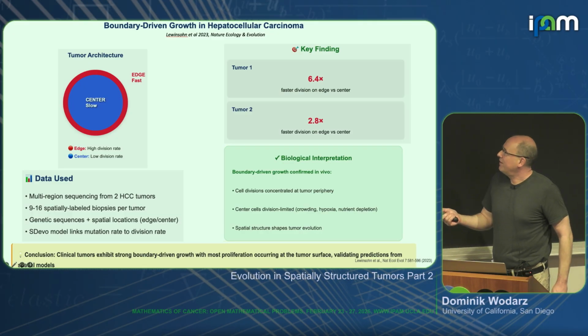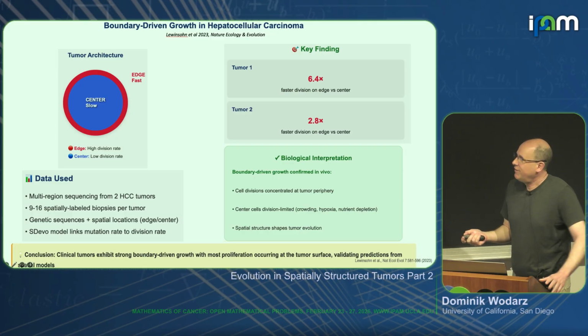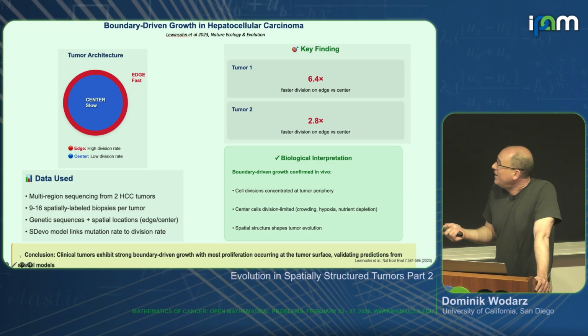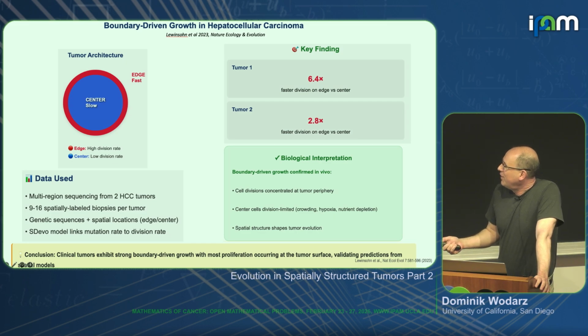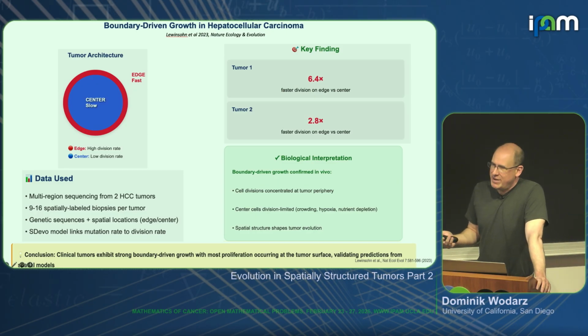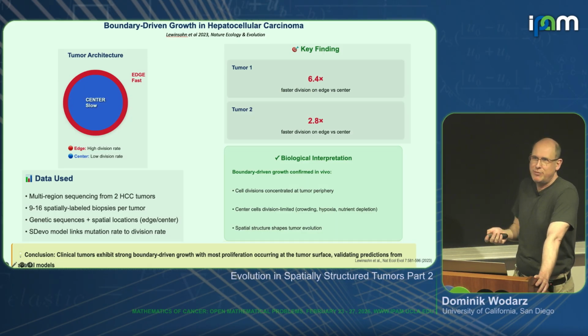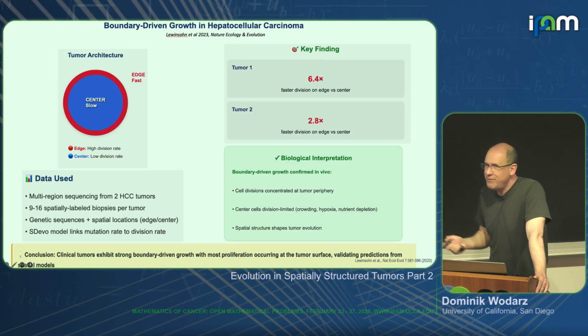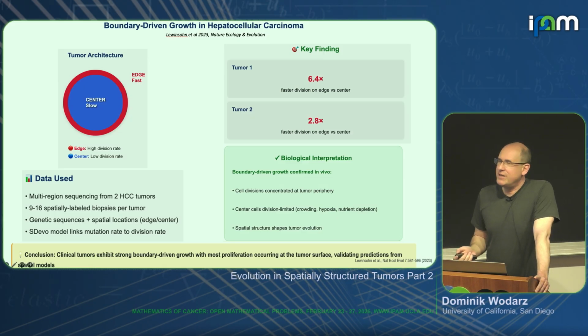This is another paper that I found interesting, from the lab of Alison Fader, and they did phylogenetic analysis to try to figure out how these tumors grow, and they found evidence of this sort of growth occurring, where cells grow primarily at the surface rather than in the middle of a tumor. And I think that question popped up in the previous talk. Is there any evidence that tumors grow in this way?